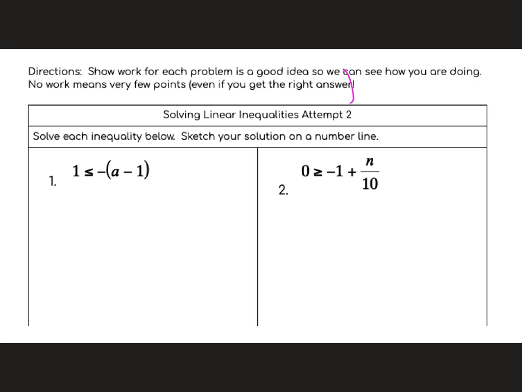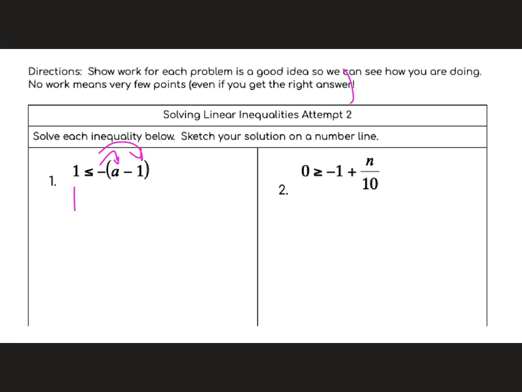Ooh, my directions had some typos. So we want to see the work you are doing. If we're not seeing the work you are doing, then we have a problem because we don't know what you're doing or how you're getting to the answer. So you need to make sure you show. If you can write in words also, that's cool too. You can write that.